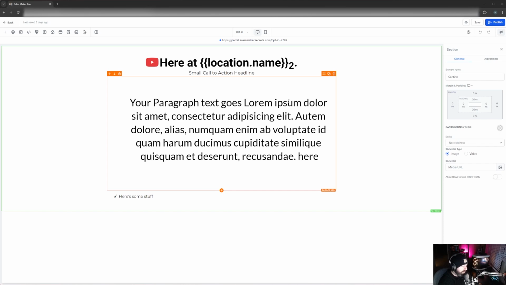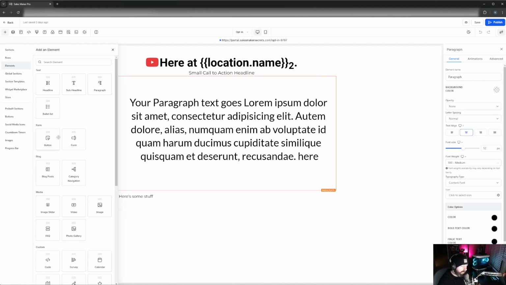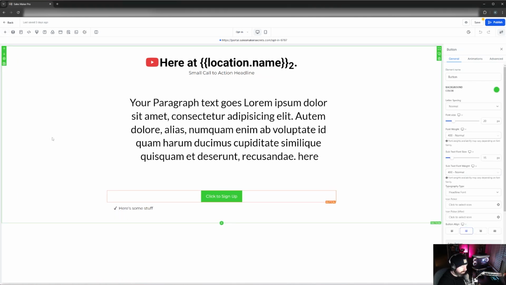A lot of the pages that we'll build and use for our funnel will leverage buttons to help people navigate throughout our funnel. To add a button, we'll click to add a new element, and then on the left under Form, we'll click Button. Now that we've added the button, we can change the name of the element if we would like to add a recall link to this button further down the page. So we might call this Top Opt-in, for example.